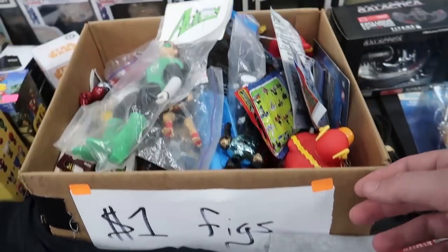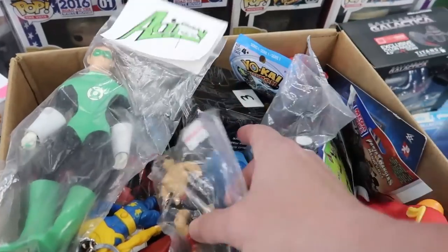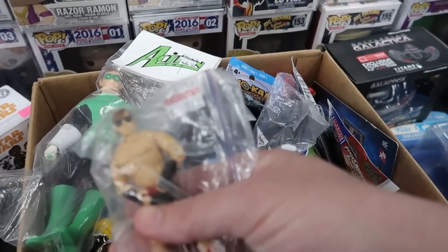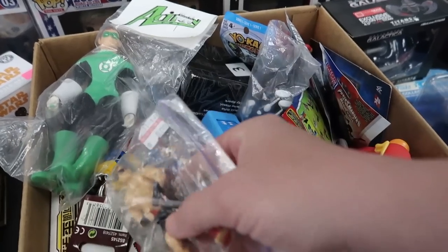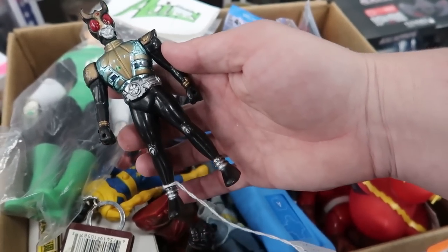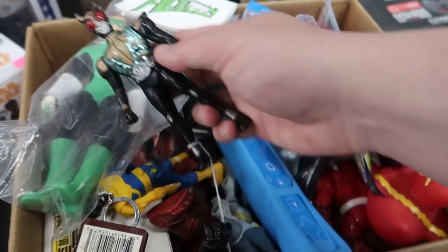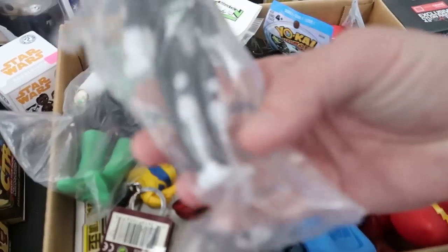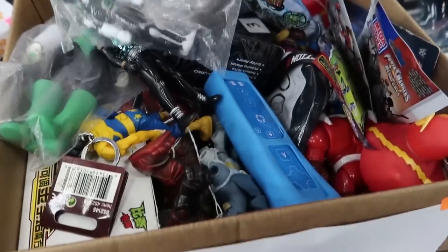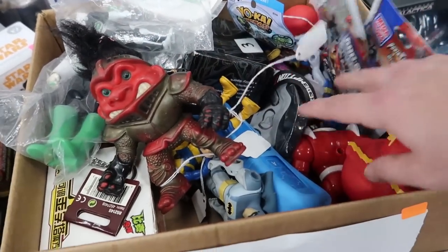There's a dollar figure box over here. What's in here? Look at this. Things in there, bro. Oh, there's a Mortal Kombat Johnny Cage in here? Yeah. G.I. Joe style? This dude's shiny. What is he? That's Beetleborg, but he looks like a bootleg Beetleborg. Yeah, probably is. Oh man, they even got some little bootleg Ranger dudes. Kind of had a Battle Troll? Battle Troll's in here. Cool.